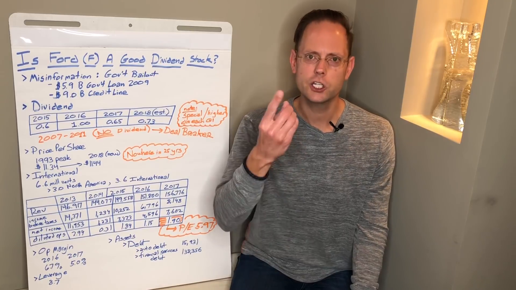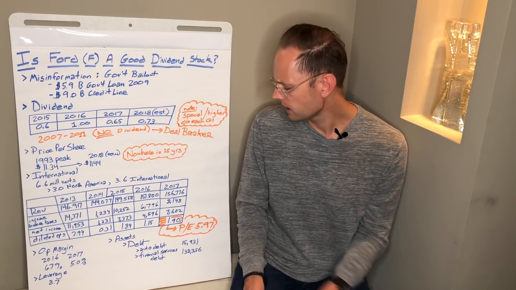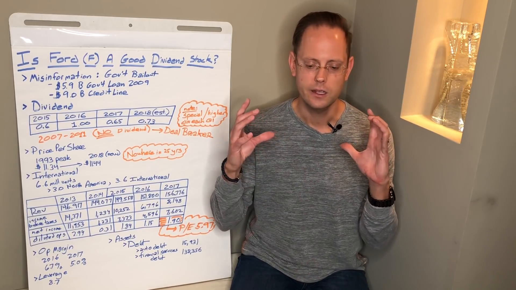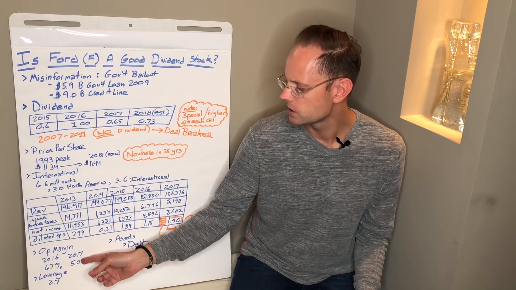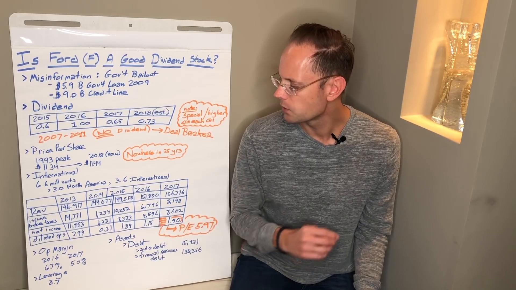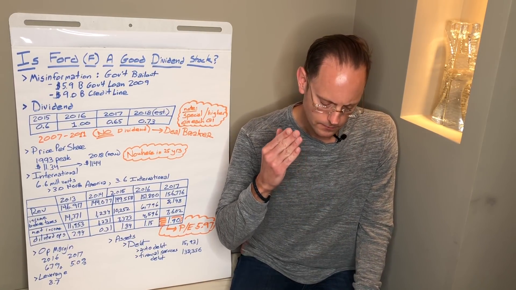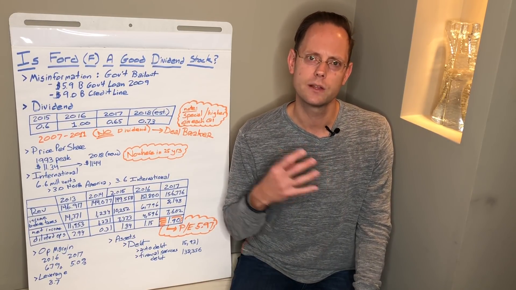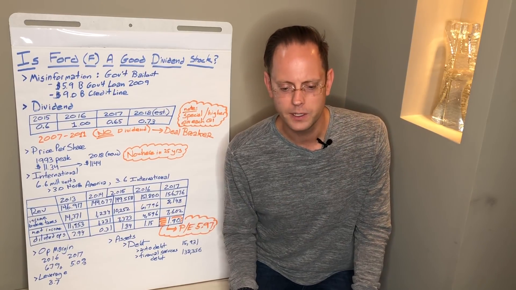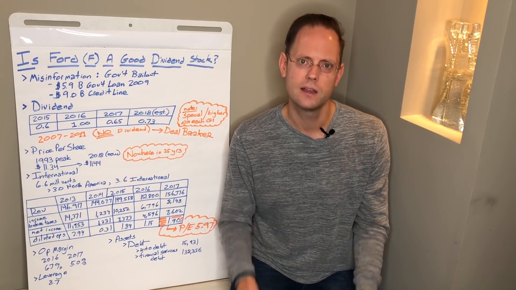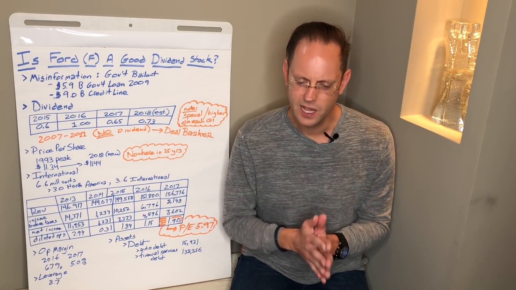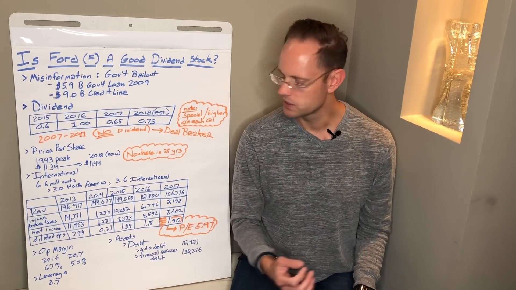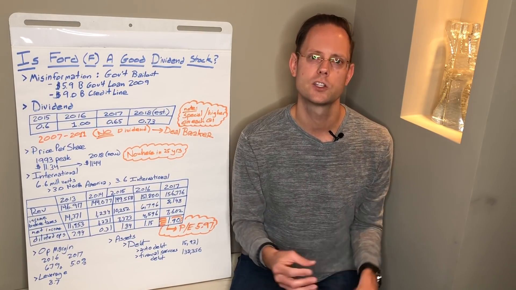Let's go to operating margin. I actually calculated the operating margin for me. It came in when I calculated off my numbers more around like a high fours, but they're saying in their report that it's a 5.0 in 2017, 6.7 in 2016. So this is a company that has very low margins. Typically for me, an operating margin less than 15% is generally not a company I want to invest in. I like them even in the twenties.